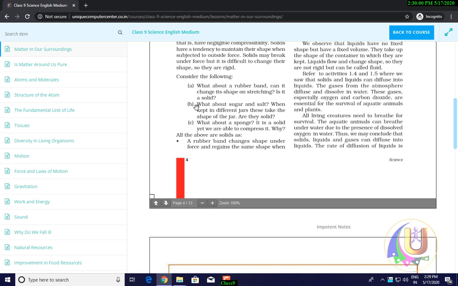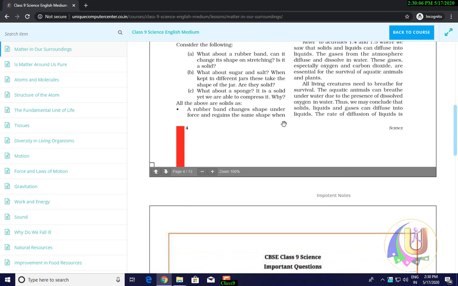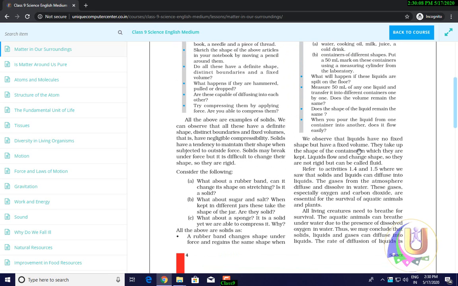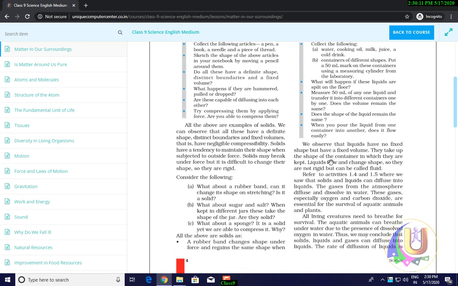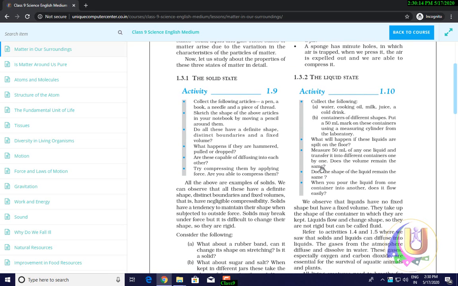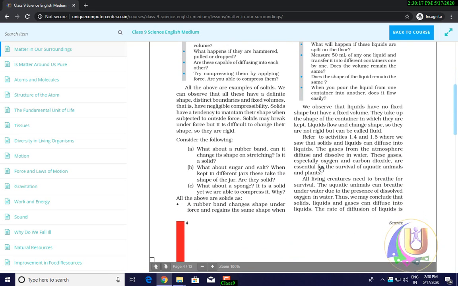So in liquids, the molecules are not closely packed; there are gaps between them. But when water is converted to ice, the molecules are compacted, so ice is harder. We cannot easily break it even with a hammer; it is very difficult, but it will break. But at the melting point it turns back into fluid, that means water. Now in gases, the molecules are not closely packed.